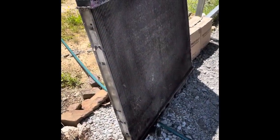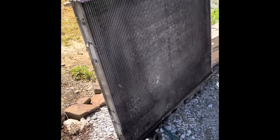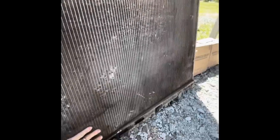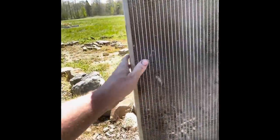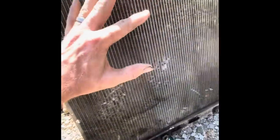We ran into a roadblock on the radiator replacement. The radiator they sent me was not the correct one - it was an aftermarket radiator and none of the part numbers Freightliner gave me matched what was in the truck. To measure your radiator and make sure you're getting the right one, you want to measure the fin area top to bottom and then from side to side. The one they sent me was actually six inches too tall - when I put the frame up against the side of it, the frame only went to right here on the new radiator instead of up to the holes.